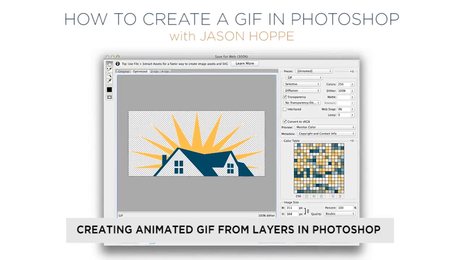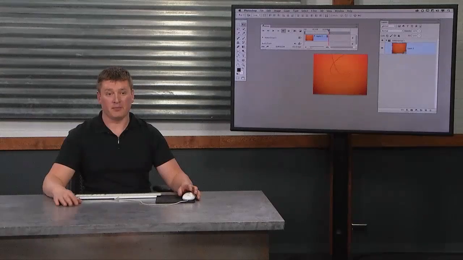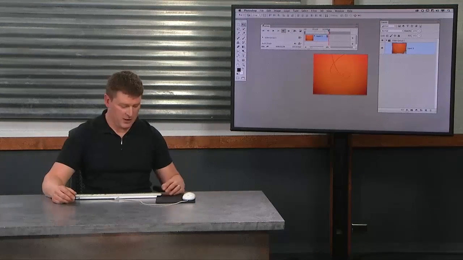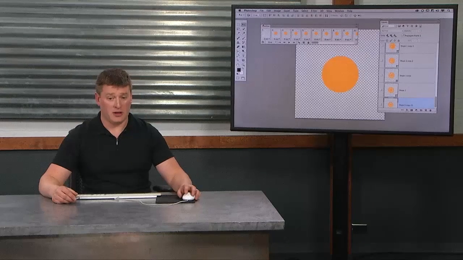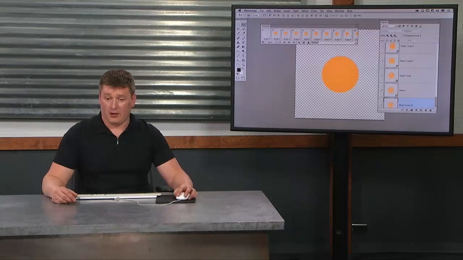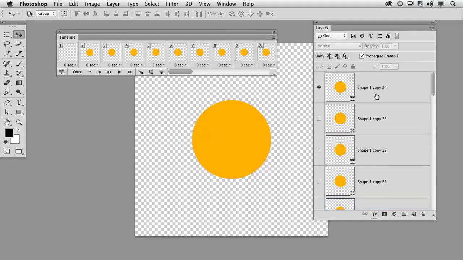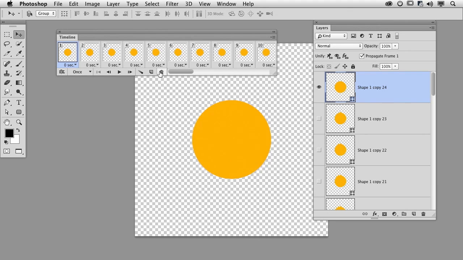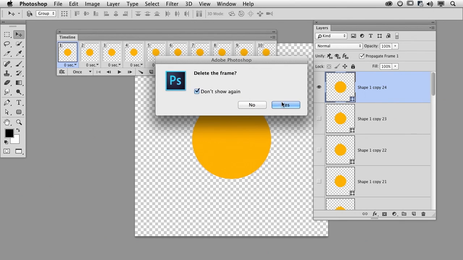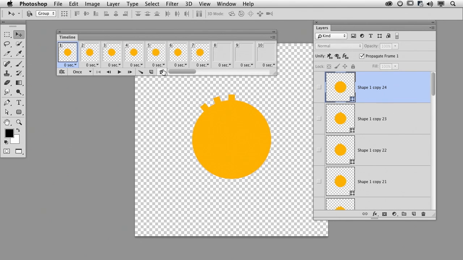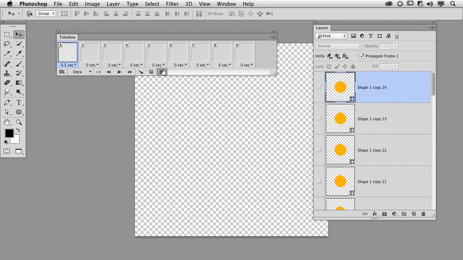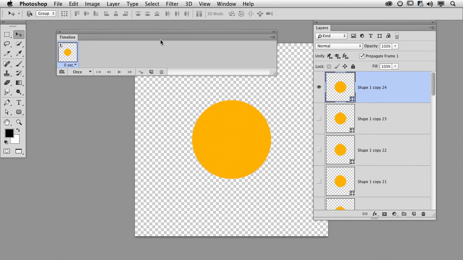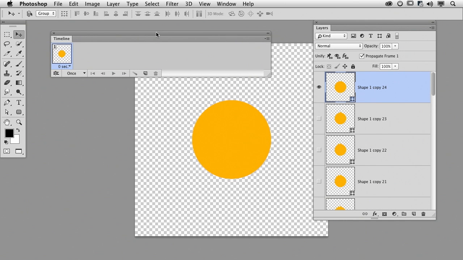What happens if you want to have a lot more fun and you actually want to build your own animated GIF? Well, guess what I've done? I've built an animated GIF. Yes. So I've run this before. I'm going to go through here and yes, I want to delete the frame and no, I don't want you to keep asking. So there we go. I'm going to delete all those frames. Okay, you won't have to do this. It's just that I ran this before just to make sure everything was good.